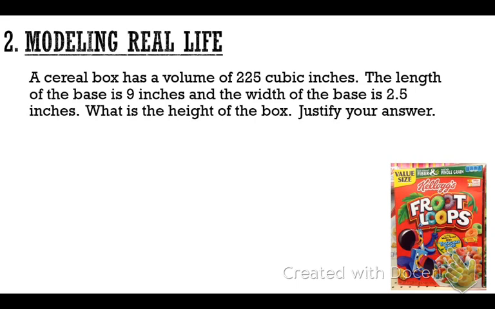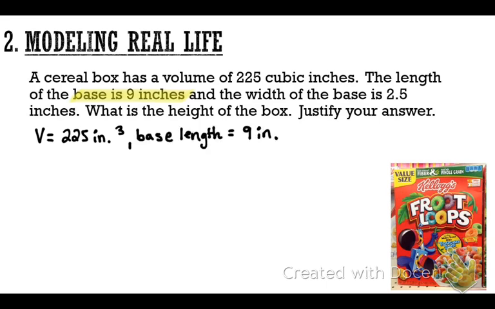So the first thing we want to do is try to figure out, what do we know about this object? Well, we know the total volume is 225 inches cubed. We also know the base length is 9 inches. The next thing it tells us is the width of the base is 2.5 inches. When I'm thinking about what I've still got to figure out, it asks, what is the height of the box? So that's my unknown. We do not know what the height is.